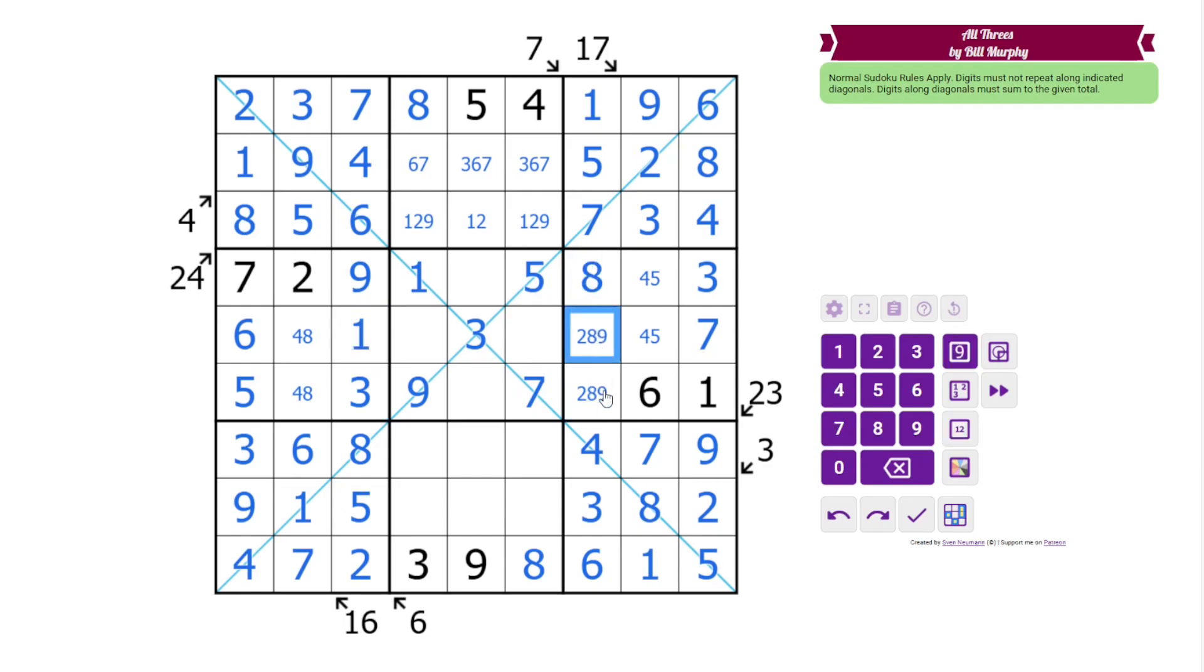9 looks over to resolve that triple. The 5 resolves 4, 5. This is a 6. These are 2, 4, 8. And neither of them can be 8. So this is 4, 8. And this is 4. And these are... Oh, I did that backwards. This is 8, 4.